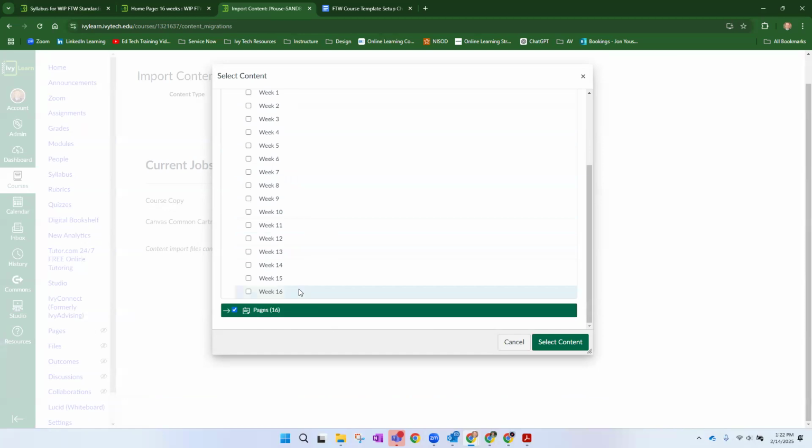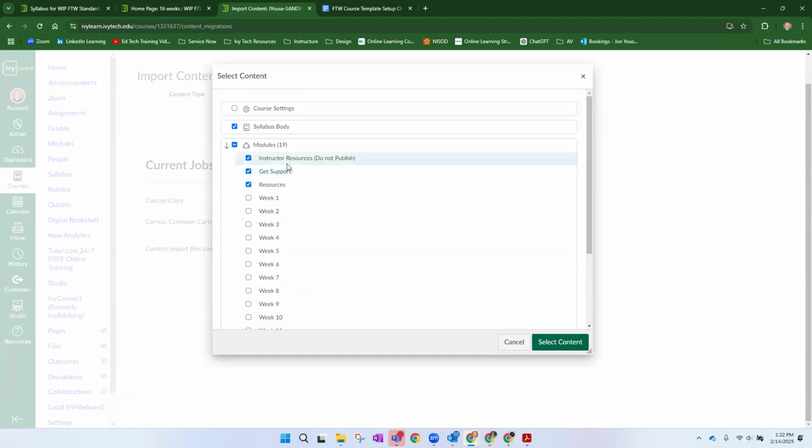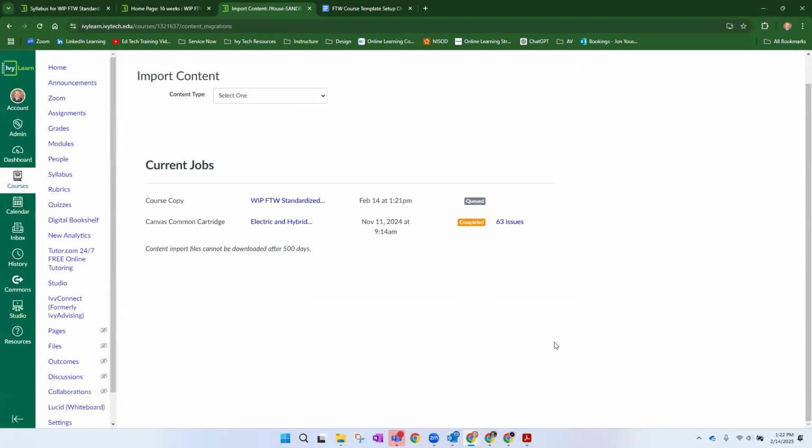I am going to grab all of those pages because those pages are feeding into those modules. Now that we've got that done, it's going to run the course copy. Fortunately, it's moving pretty fast this afternoon. This is good.